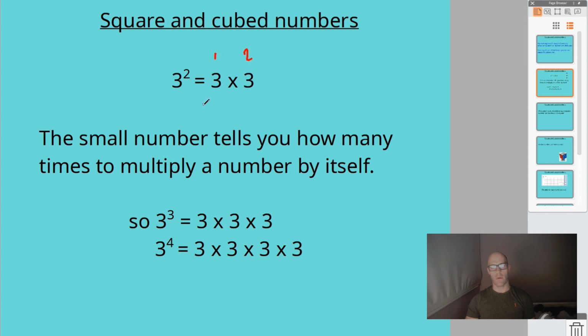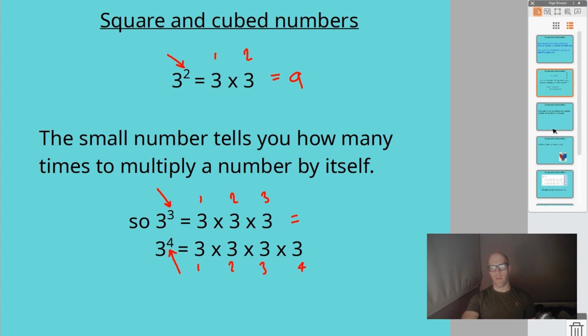1, 2. And that would be 3 squared. 3 squared is the same as 3 times 3, which is 9. So down here, just to extend the example, this would be cubed, which is multiply the number 3 by itself 3 times. 1, 2, 3. We'll do that one later on. But you're going to have 3 times 3 and then times 3 again. And you would say here 3 to the power of 4. So you'd have 1, 2, 3, 4, and you keep going.